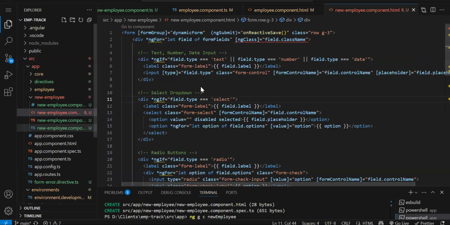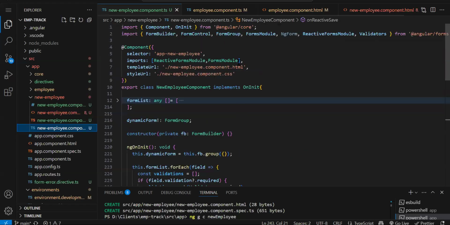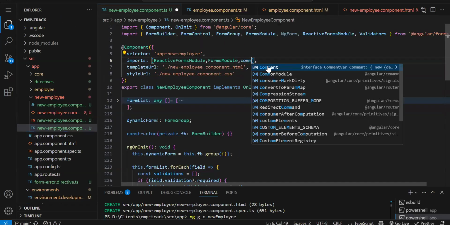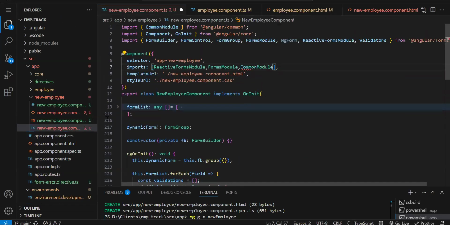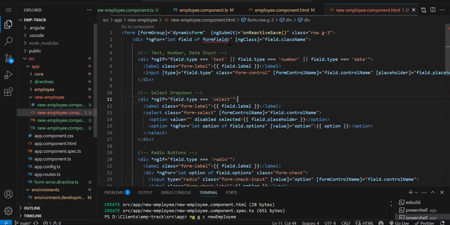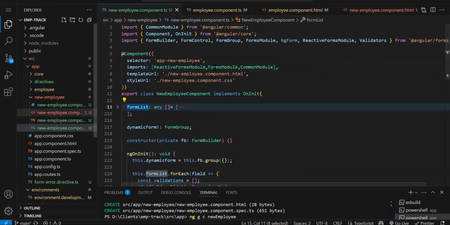So we will import the forms module, so we don't have to individually import everything. What array name is form list?